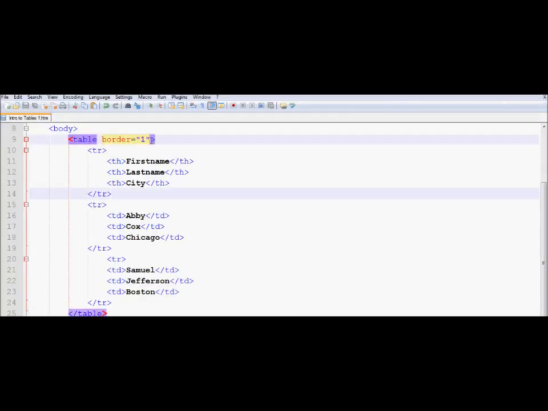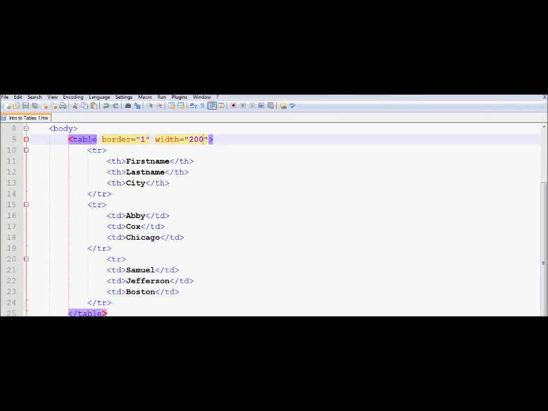Now, if I come to the table and I give it a width property and say, okay, I would like you to expand to like 200 pixels. The default is 200 pixels. Once again, we are working with pure HTML. We have not incorporated any CSS properties yet. CSS will definitely enhance a lot of things here. So I can basically assign properties to the table and work my way around that.